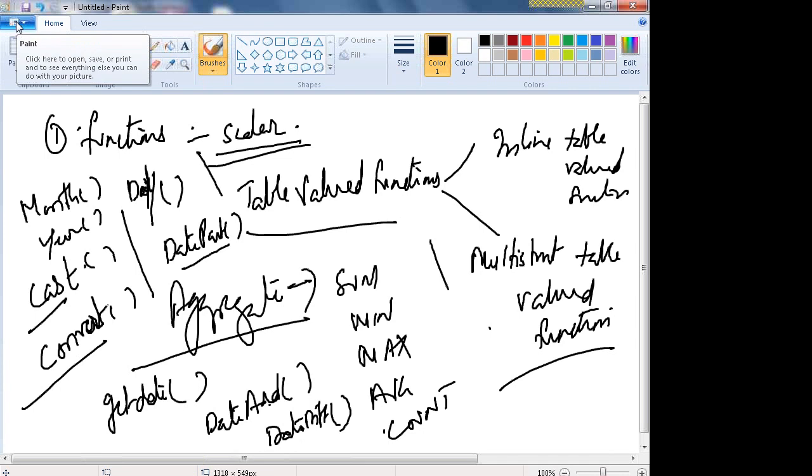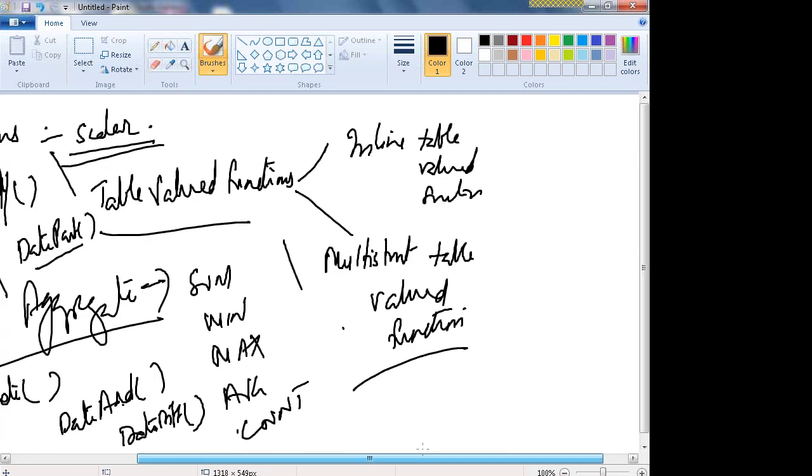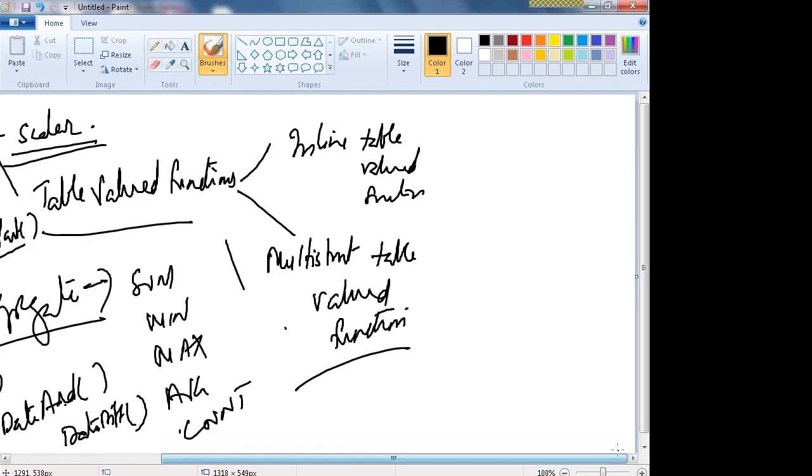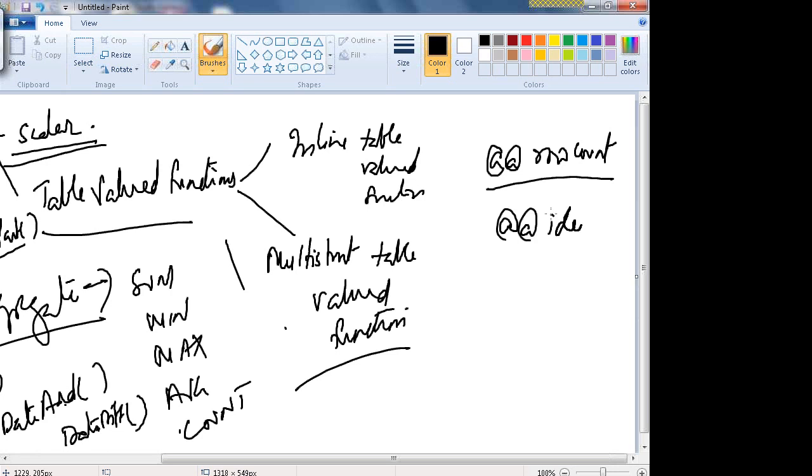Okay, and then there are some global variables like @@rowcount, @@error.